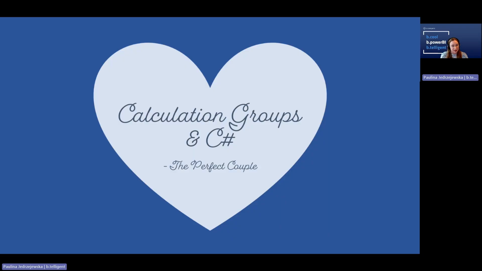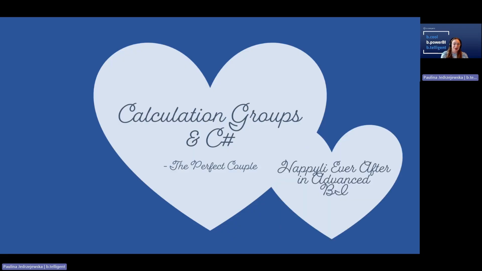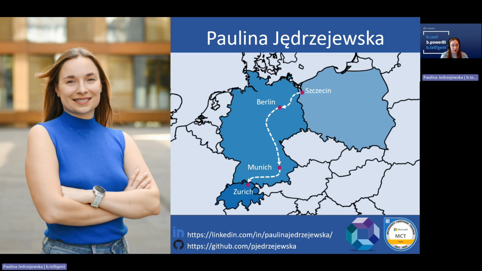This session is a bit different because here I won't be focusing so much on introducing C# and calculation groups. I will be focusing on live coding and showing you how you can build, out of code snippets, a functioning script that transforms your semantic model. So that's what it's about today. So let's go to the introduction.